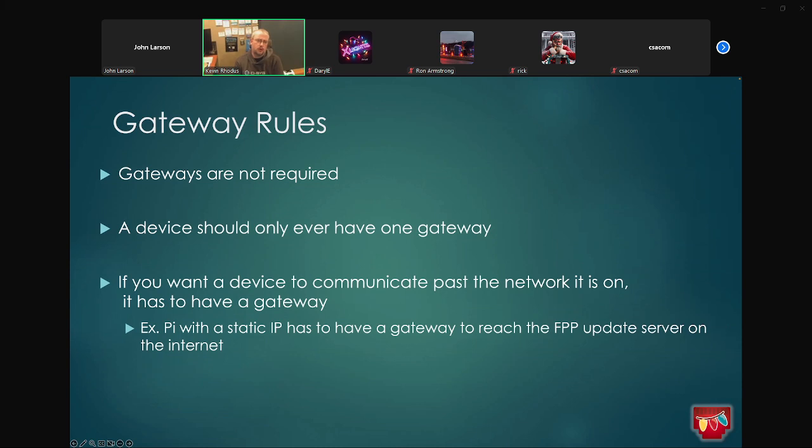That gets really important when one of the topologies we'll talk about in a second is using the Pi as sort of a router. You don't want to define gateways on both the interfaces on it because it will confuse the device. So even Windows doesn't really like it. Windows has some ways it works around it. But really, you should only ever have one gateway defined on a device. And so with those three pieces of information, that's how we can build the software layer of how we communicate on a network.